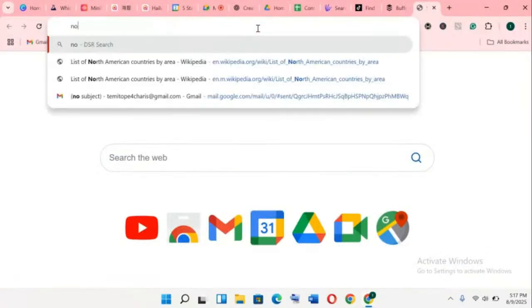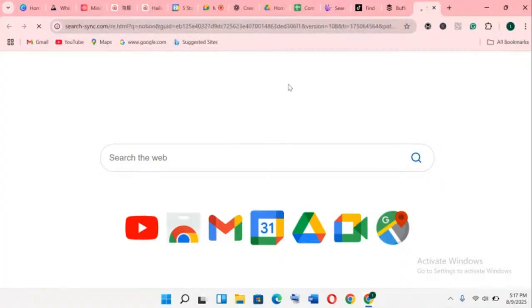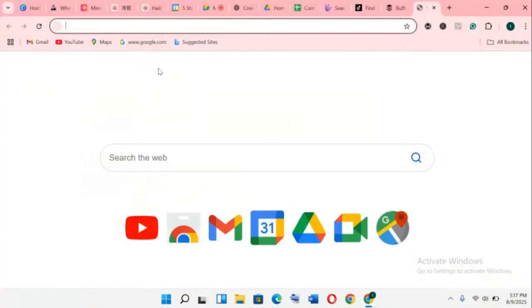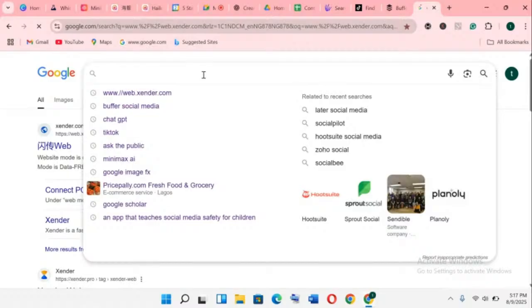So once you do this, we also have Notion. You can also schedule on Notion, and you can also plan your content on Notion. You don't have to use Excel sheets like me, right? You can also use Notion. But the reason why I use Excel sheets to explain is because beginners know how to use it. Notion can be very technical, especially for non-tech people. So let's check Notion. We have Notion.